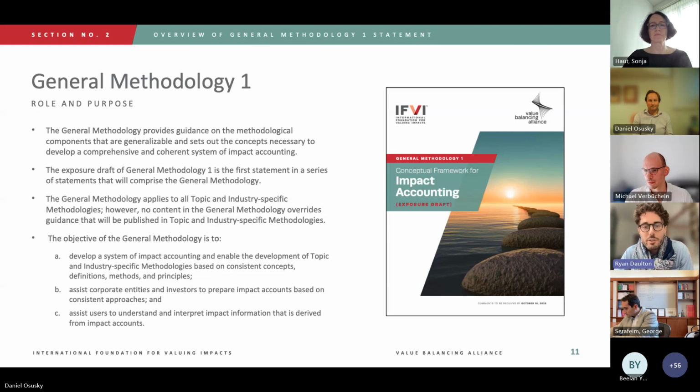The objective of the general methodology is threefold. It's in many ways for the technical staff and IFVI and VBA to develop the system of impact accounting and enable us to write and draft topic and industry-specific methodologies that are based on consistent concepts, definitions, methods, and principles. It's also designed to help the users and preparers of impact accounts. So first, or the second part, is to assist corporate entities and investors to prepare impact accounts based on consistent approaches, so it produces comparable information, and also to assist users of the impact information to understand and interpret the information that's derived from impact accounting.